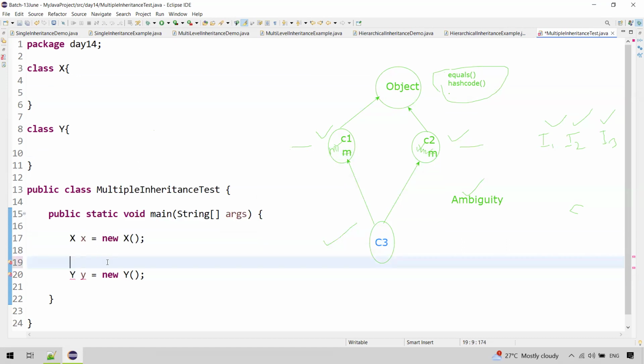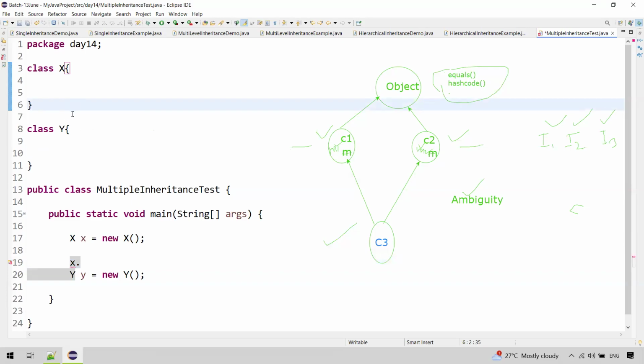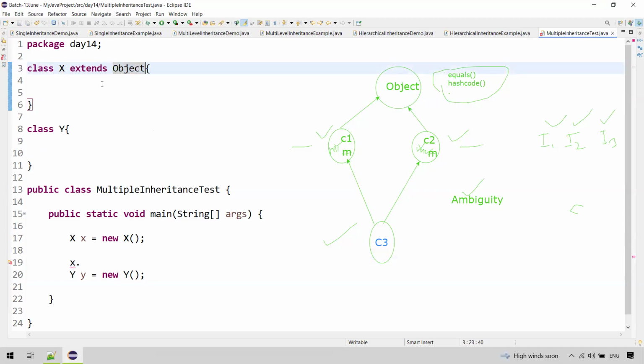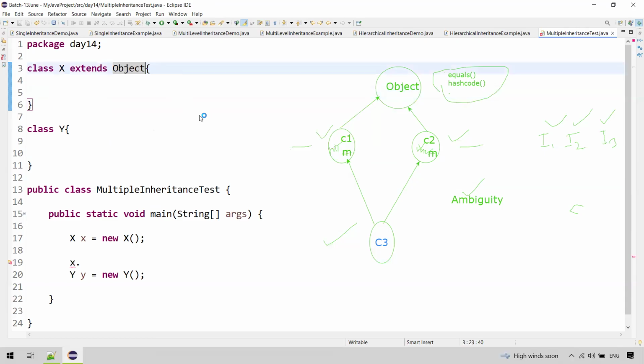So how did this object get all these methods? All these methods you are seeing are defined within a class called Object. Object is a predefined class in Java which has all these methods defined in it, and any class in Java implicitly inherits it. This is the reason, even though you don't see extends Object here, you don't get an error. It is from the java.lang package. And again, you don't need to do this. This is already done.